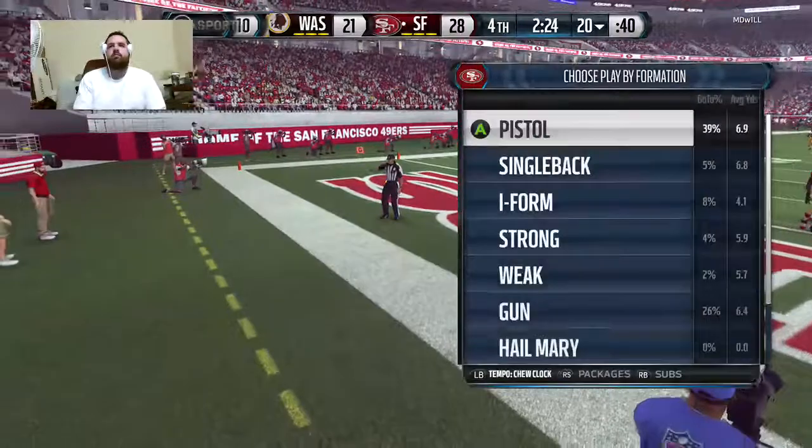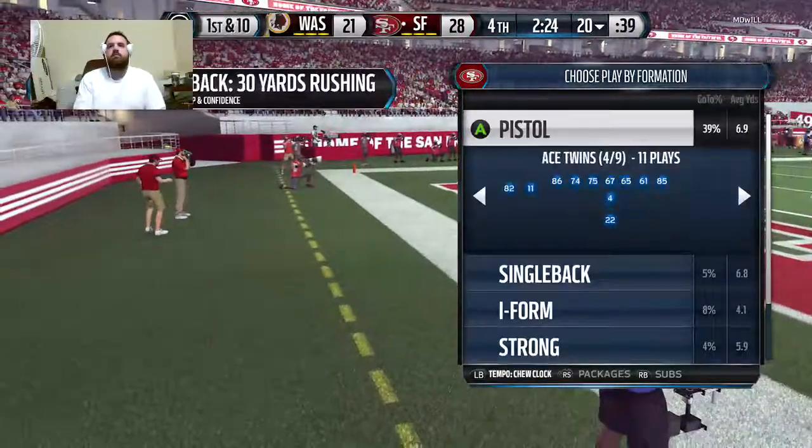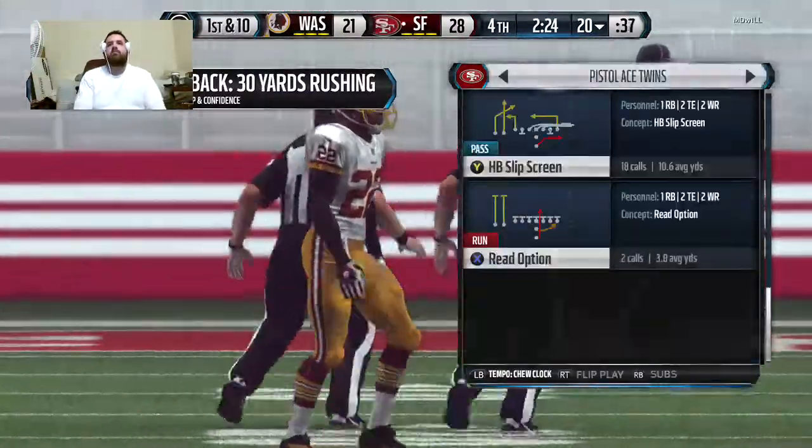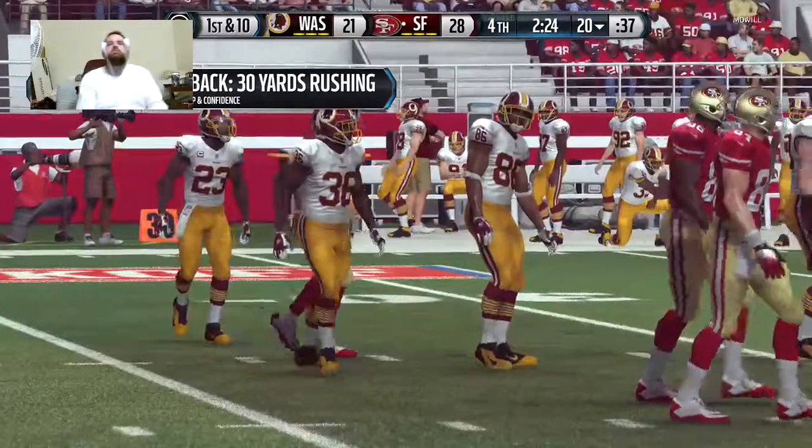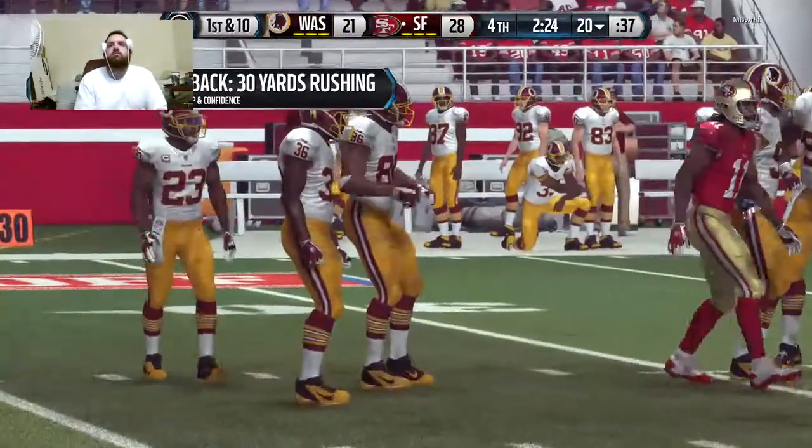Touchback now as the ball comes out to the 20. The 49ers offense comes back onto the field. Let's see if they can move the chains this time, because the last possession was ugly. They weren't out there very long.